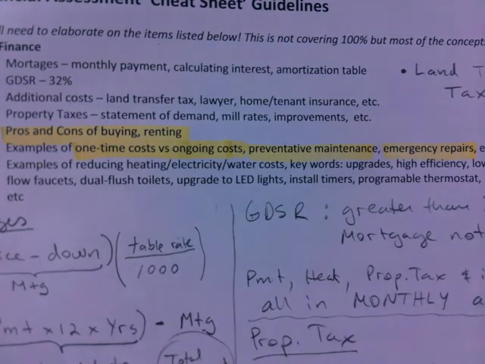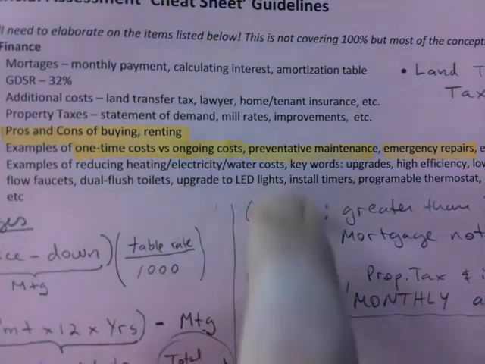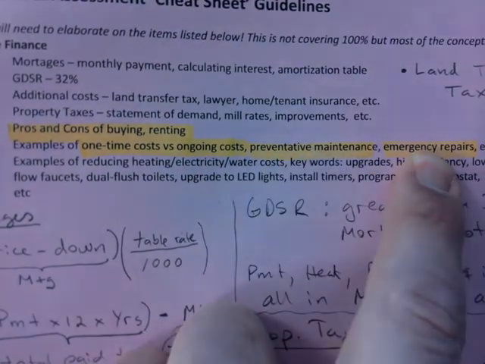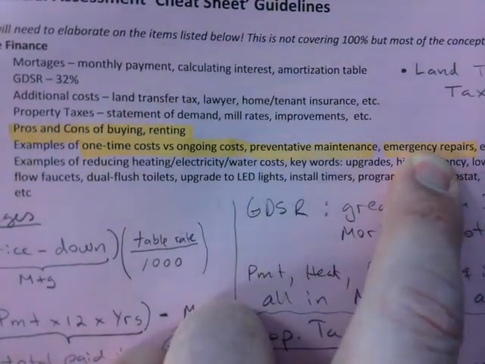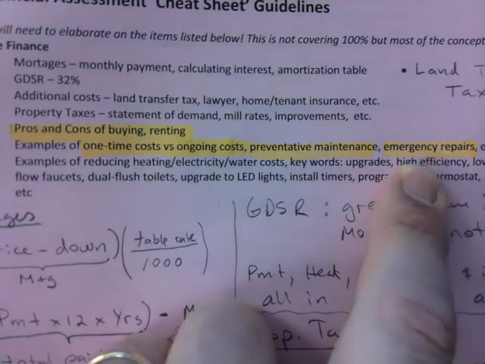Preventative maintenance would be go up on your roof every fall, after every fall, clean the gutters so that it's clean, it can run off, right? An emergency repair, because you didn't do that preventative maintenance, would be repairing your whole roof or replacing the whole roof. Don't just say roof, say I'm having to replace the whole roof or re-shingle the roof or something like that. So there is a preventative part and there's emergency repair as a result of not doing the preventative maintenance.